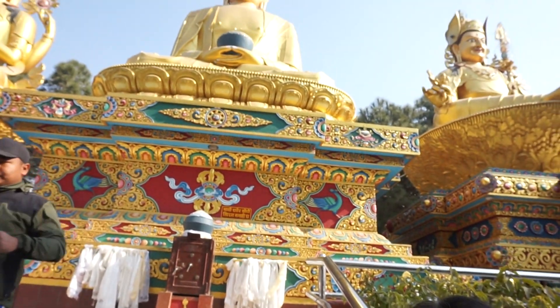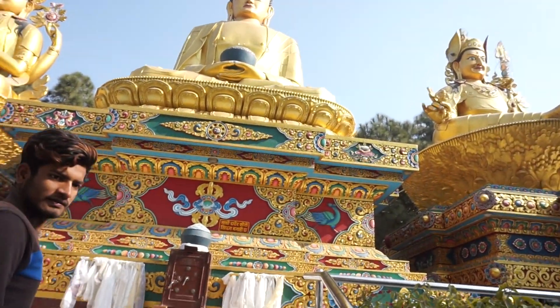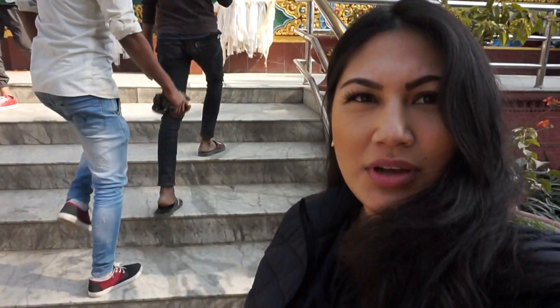We've just come to Buddha Park from Kathmandu and I'm just feeling so nostalgic — the last time I came here was in 2013. It's just so nice, I haven't been here for a really really long time. We haven't surprised my aunt yet so that's going to be next. The weather's really good, it's getting quite hot, but we're just going to go around, take some photos, and then make our way.